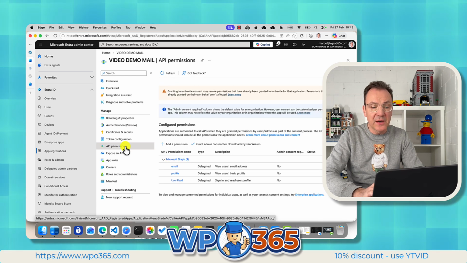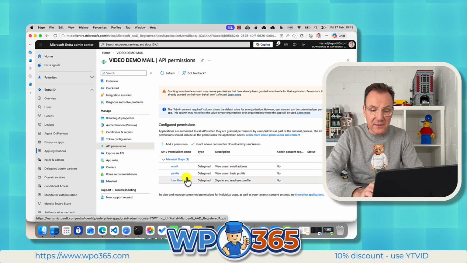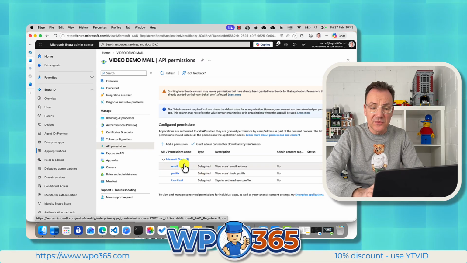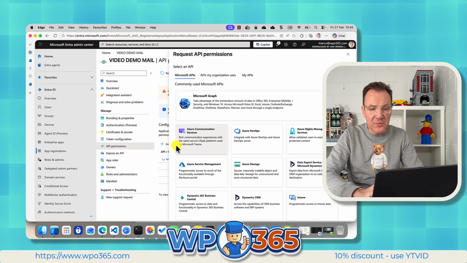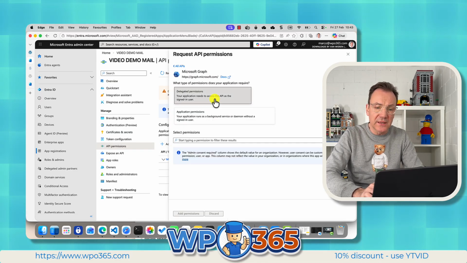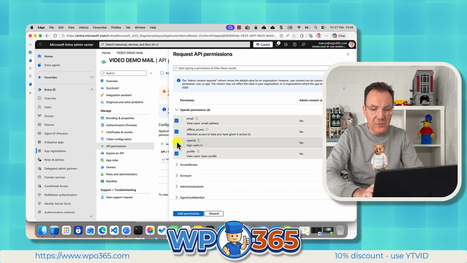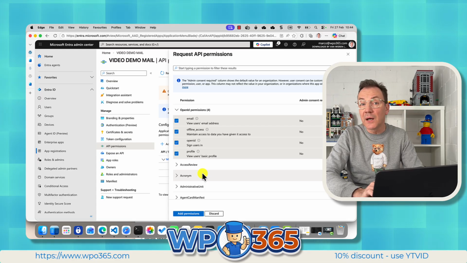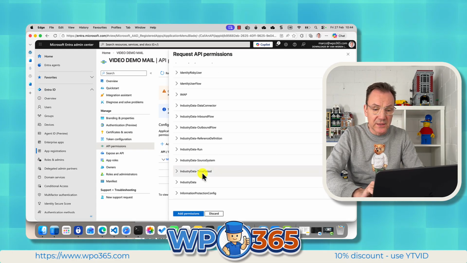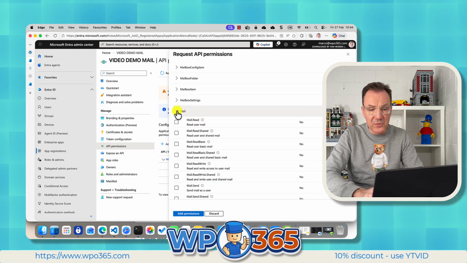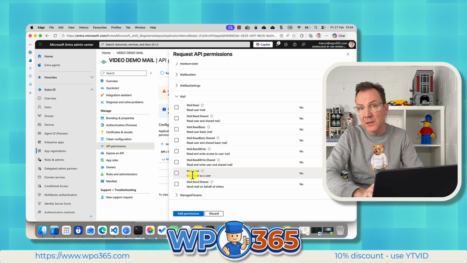I'm happy with that. Still, we need to assign some permissions. If I click on the API permissions page, I see that some permissions have already been added, like the signing in and some of the OpenID permissions, but I still need more. So I click add a permission, I click Microsoft Graph, delegated permissions, and I check all the options under OpenID permissions. But I need more permissions. I also want to be able to send emails. So I need to go to the mail send permission, which I find here under mail. There is mail send. I want to be able to send mail as a user.